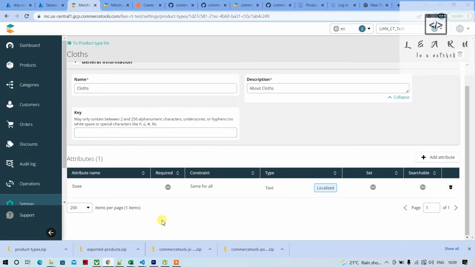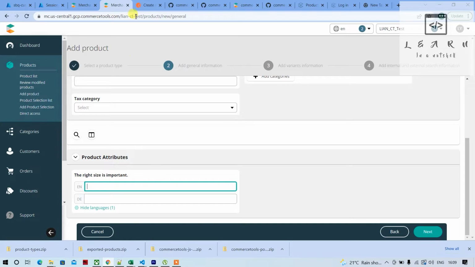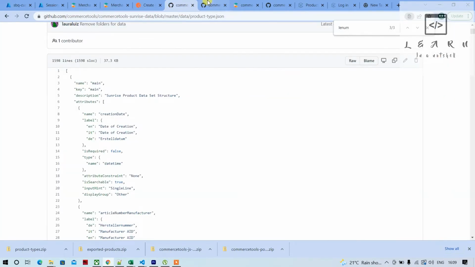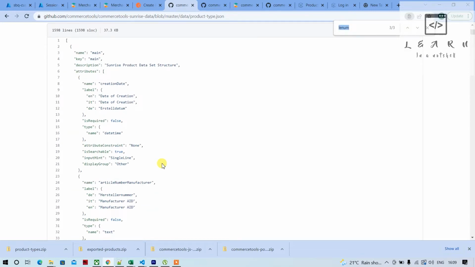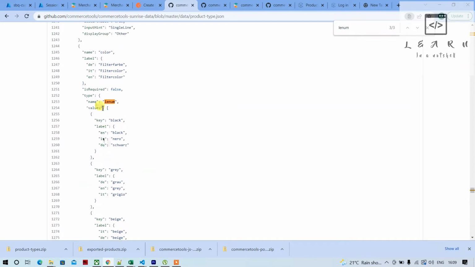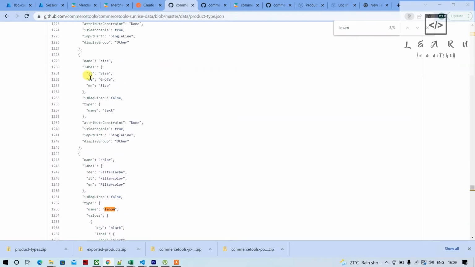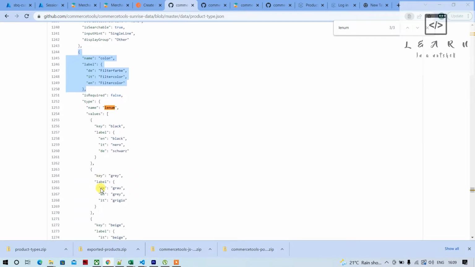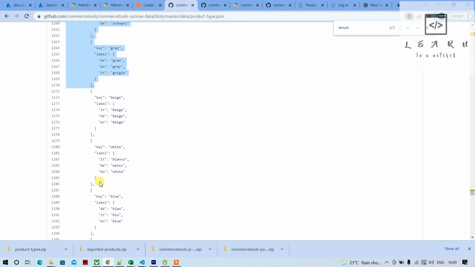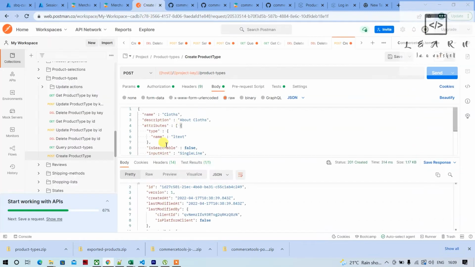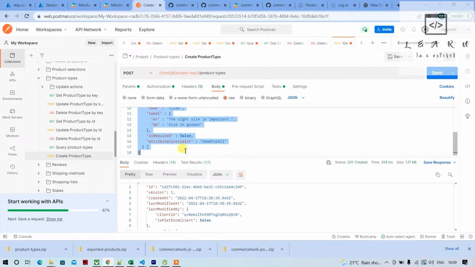Now let's try maybe enum, and enum size. So what we'll do is we'll pull one from here. We'll try to look for enum. So there is one here. We don't need everything. Okay, so we'll just copy this for color. So anything apart from this, we'll just copy this and replace it here.